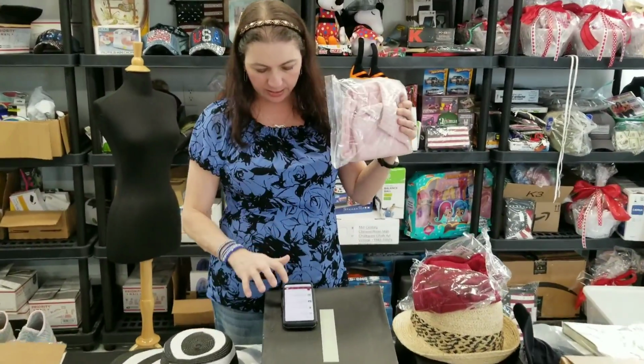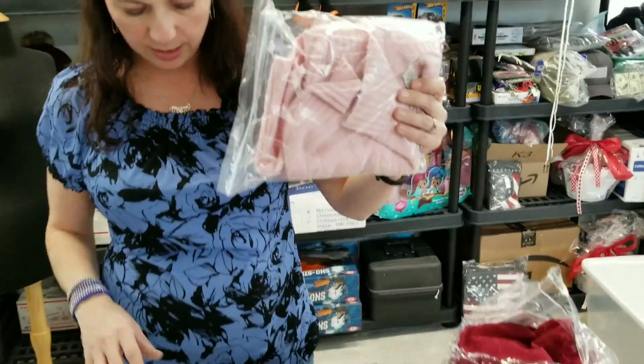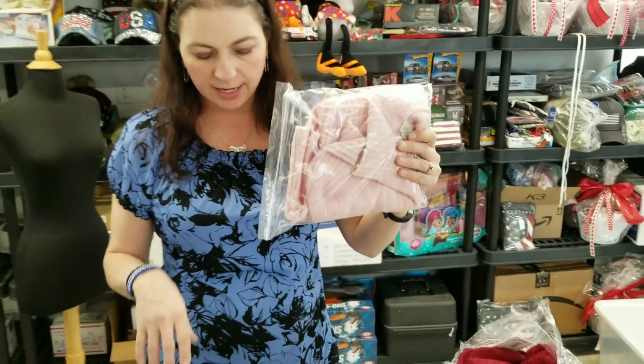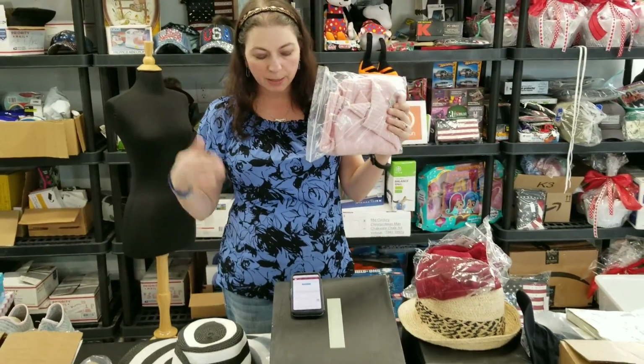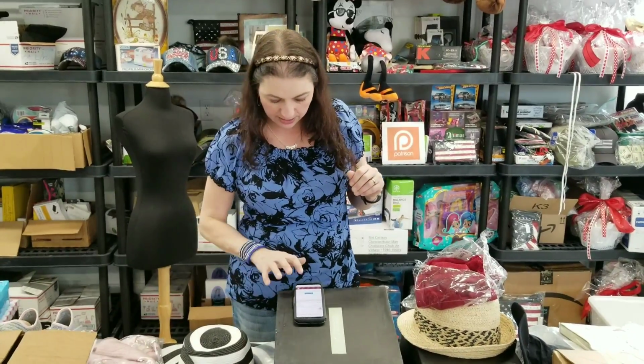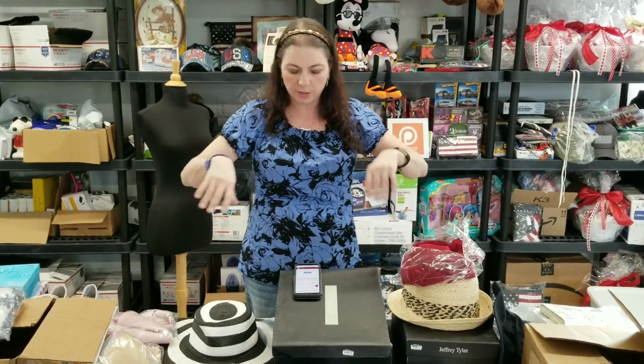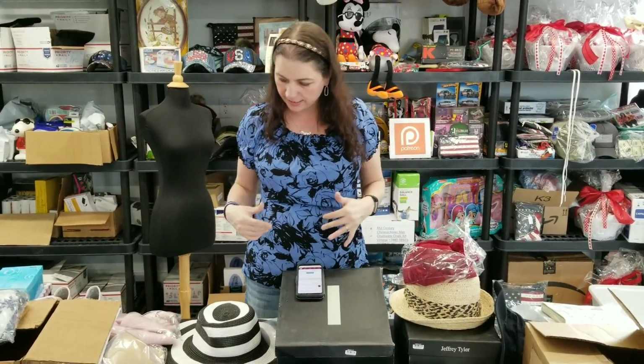This sweater right here was a Goodwill outlet buy. 50 cents is what I paid for this one. And I got earnings in my Poshmark account, $2.55. So I made $2.05 on that one. And this takes out all the shipping. This is not considering shipping. All the shipping's been taken out and already paid for. And so this is actual money that I get.